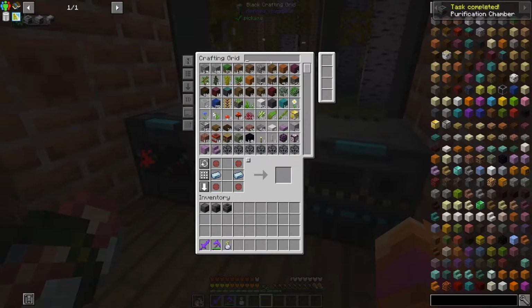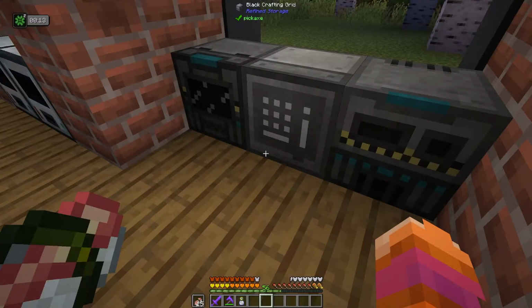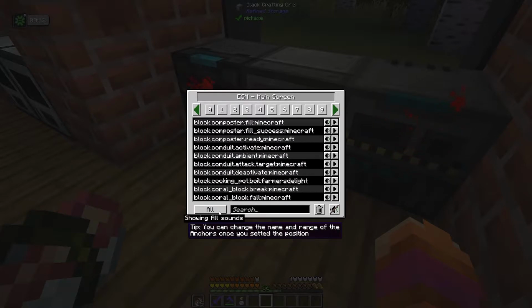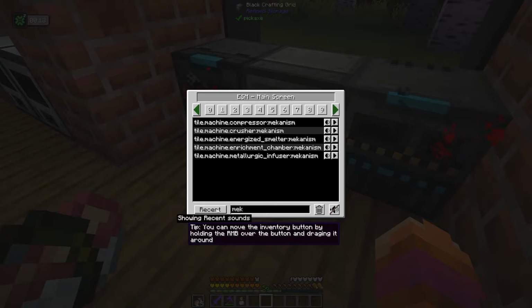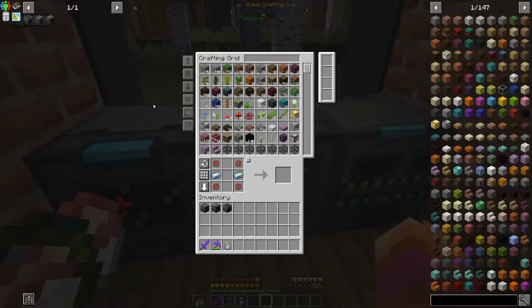Oh, and there is also, here's what we're gonna do. There is a thing right here for the muffler, and I'm gonna go to recent sounds for Mechanism. And I'm just going to mute all these sounds, because I don't need to hear this. It's very loud. I mean, I could maybe turn it all down to 20%. I think 20% is perfectly reasonable. At least now we can hear each other as we sit here and converse.